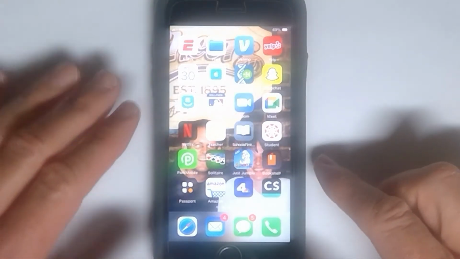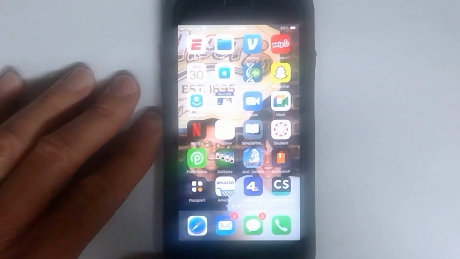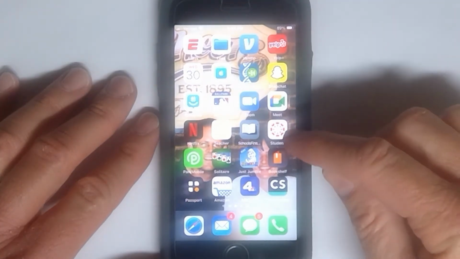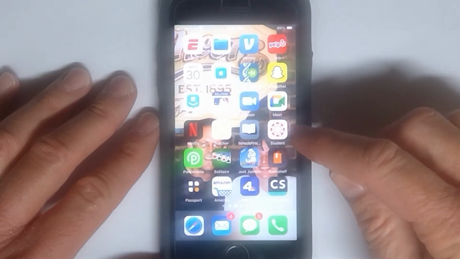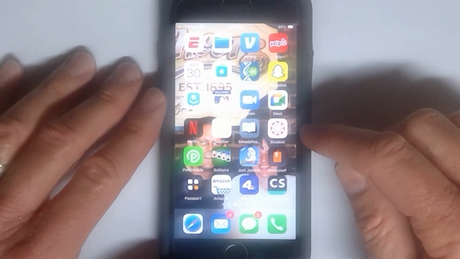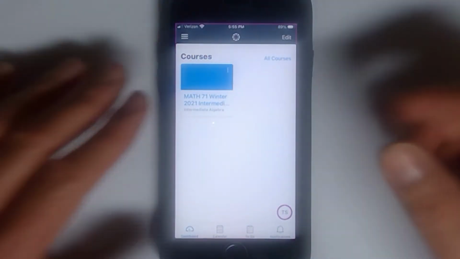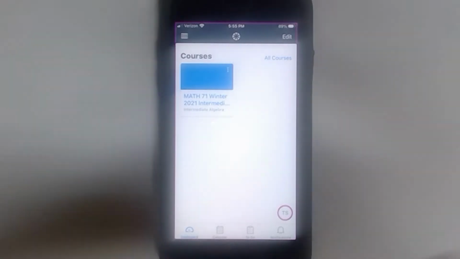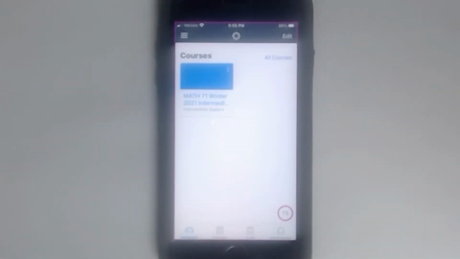By the way, there is another way that you can also access Canvas. I wanted to show you that real quick. It's through the Canvas Student app. That's this one right here with the red circle. If you download that onto your phone and then click on it, this is assuming that you've already registered, you put in your student email address and all that. What should end up coming, and they'll ask you to do that, I'm sure.